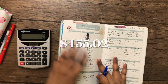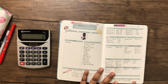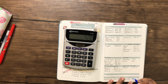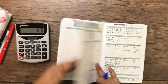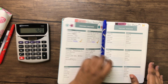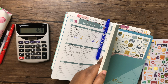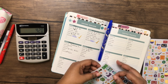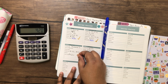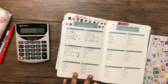And as far as the monthly overview for the petite budget planner for April, the total savings for the month of April, we take those $140 savings and times that by 3, and it was 420 that was actually saved for that particular month. And I think at the front is where I keep everything to make sure before I check off everything. Let me see if I had the stickers in this one. Yeah, we'll use this green one. So for April, the 420 was accomplished, because of course we are in May, and I usually don't do this to the end, just because if anything happened, I want to make sure that I had that saved up. So that's basically it for my closeout budget for April.